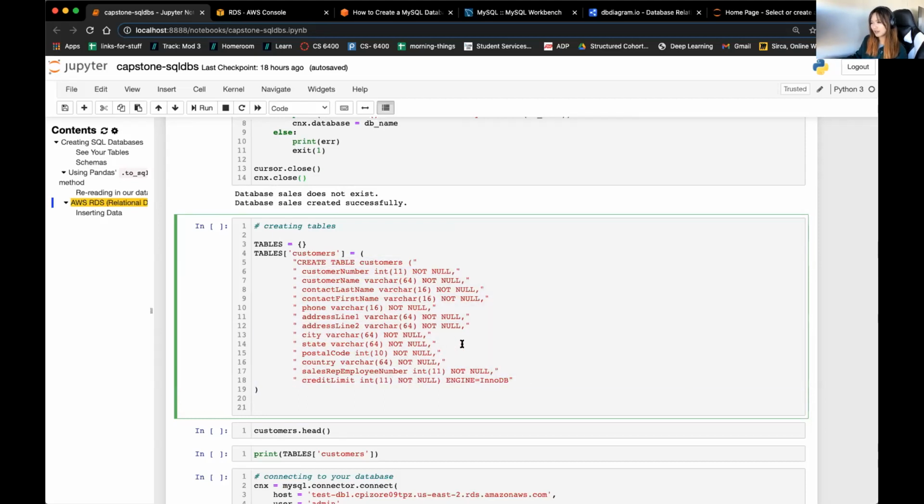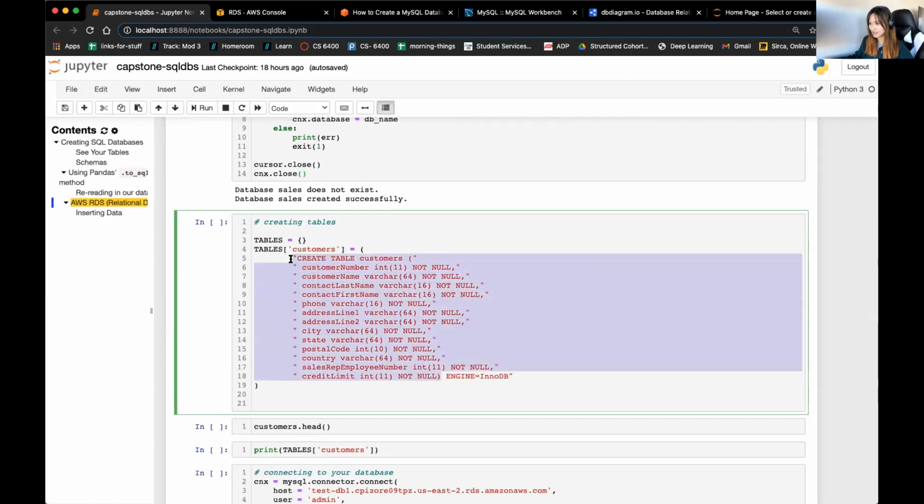For each column, I have to give it the name, what the data type is, and basically the numbers in the parentheses are how long of an input it accepts. So here I can give it any integer up to 11 digits. Varchar is variable characters, I think. So this is basically a string of up to 64 characters. I think those are the only ones. You can do floats as well. And not null just makes sure that it's not a null value.